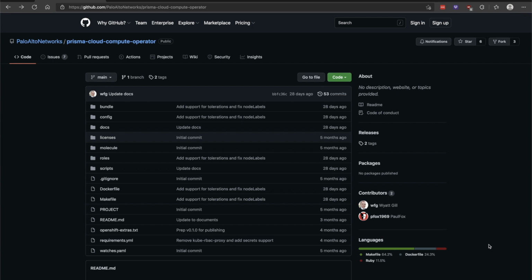However, if you, like some other companies, are using a GitOps approach and trying to automate your deployments, you can have some issues using TwistCLI and would prefer to use something else. Luckily, Prisma Cloud Compute has an official operator that's available on GitHub. In this video, I'm just going to show you step by step how you can use this operator to install Prisma Cloud Compute.